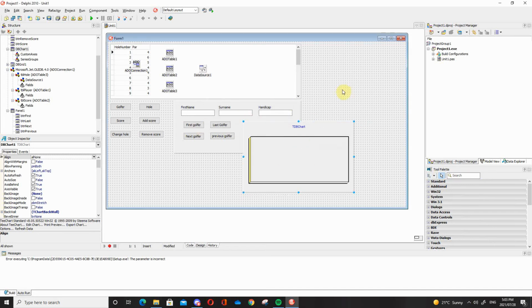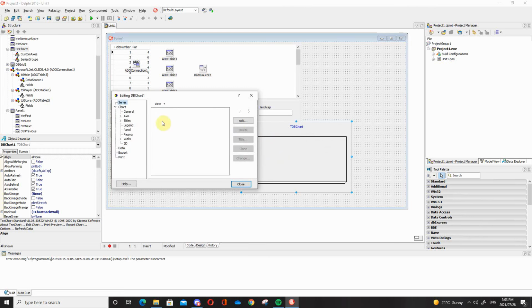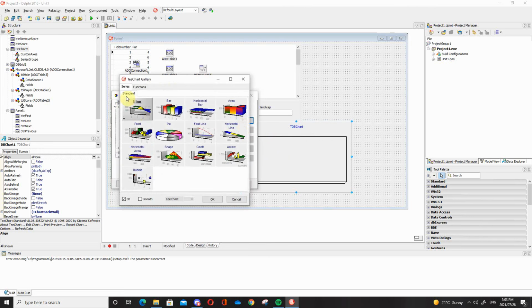So you can now go put it on another sheet or whatever if you want to, on another tab or wherever it needs to go, probably without this stuff. Once it's there, you can just double click on it if you want to. Then by series you'll go add, and now you choose the chart you want. Now the 3D ones doesn't always work out nicely, so I advise go with a linear one, but if you want 3D you can go 3D and see how it works out. Our easiest one is the line one.